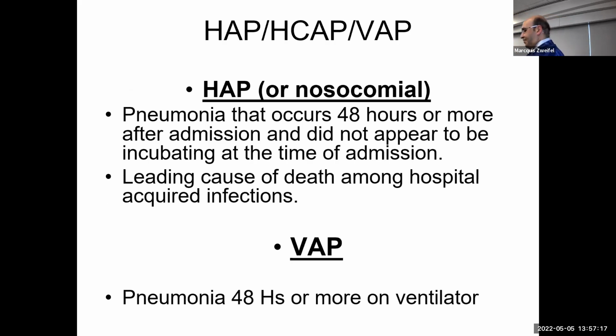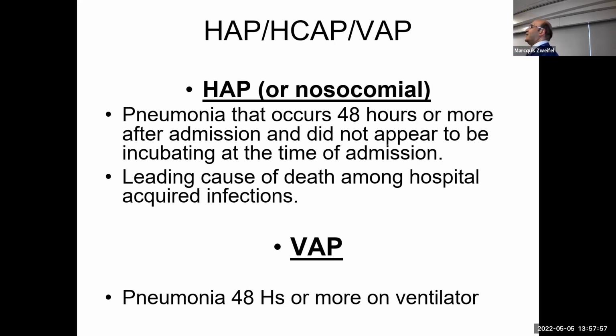Second part is HAP and VAP. HAP, hospital-acquired pneumonia definition, pneumonia that develops 2 days after. This was in the pre-test questions, right? 2 days after admission. But you don't get risk for MDR till day 5. So on day 5, if you start to develop pneumonia in admission, cover MRSA and Pseudomonas, okay? Day 5. They think day 3 or something like that, maybe he came with the organism and started to show. But risk of MDR can be, but also clinical judgment. So MDR risk on day 5.